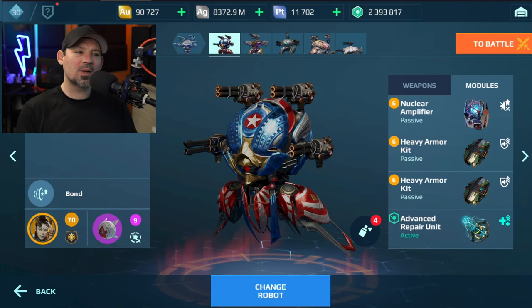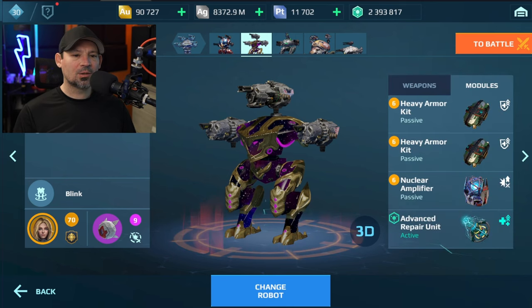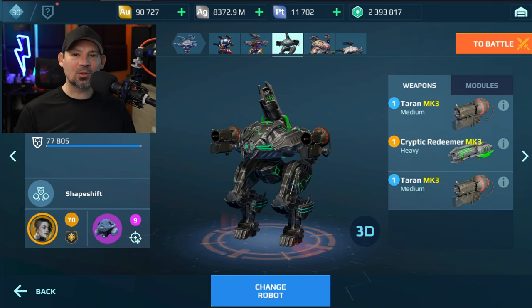The first robot we have is the Kefri with a whiteout drone, magnetars, nuke amp, 2 heavy armor kits, and an advanced repair, and this thing does great. Next, we have the Phantom with a whiteout, 2 cudgels and a mace, 2 heavy armor kits, and a nuke amp. Next, we have a Fenrir with a Persephone drone and 3 heavy armor kits and advanced repair. We got Redeemers and Terrans.